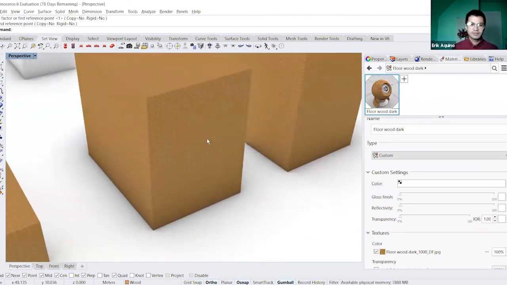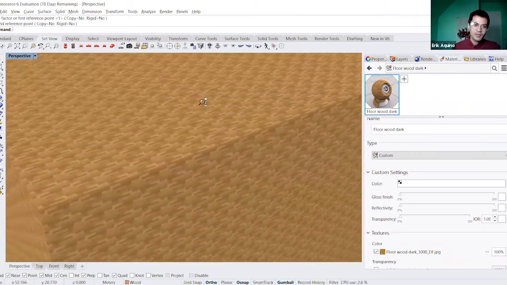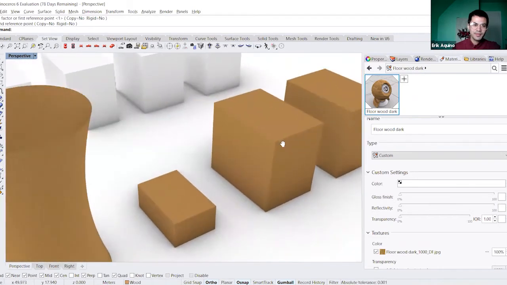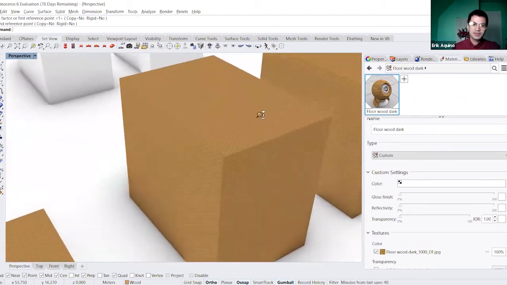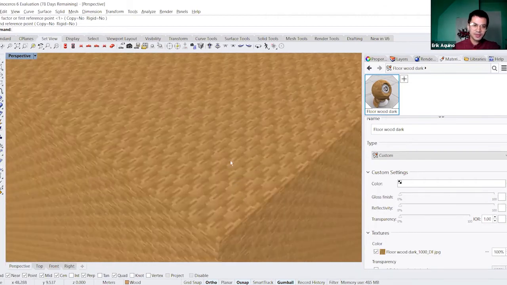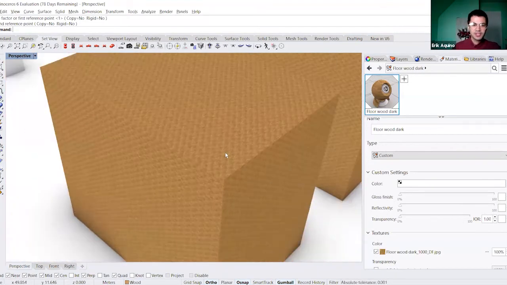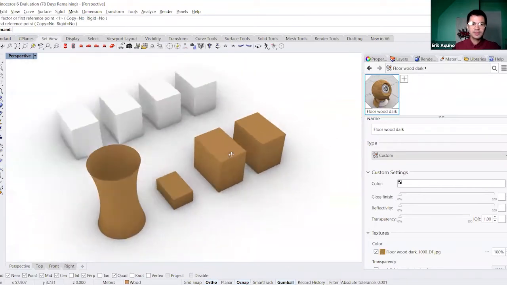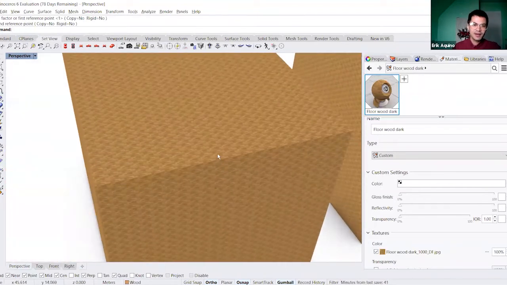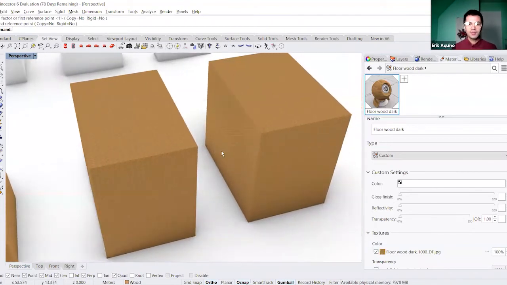So I right-clicked that and applied our materials. And okay, so this is our wood floor, but it doesn't really look like a wood floor. And the problem with adding materials to objects is that you sort of have to map it out and ensure that your scale, your rotation, and how it's placed onto the object is adjusted as well. So in this case, it's definitely not adjusted to the dimensions of this box. In order to do that, we have to adjust its mapping.